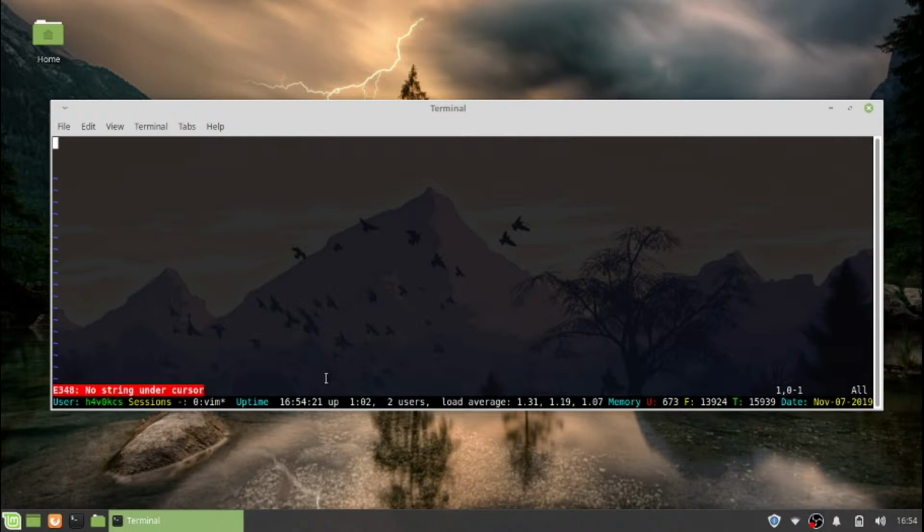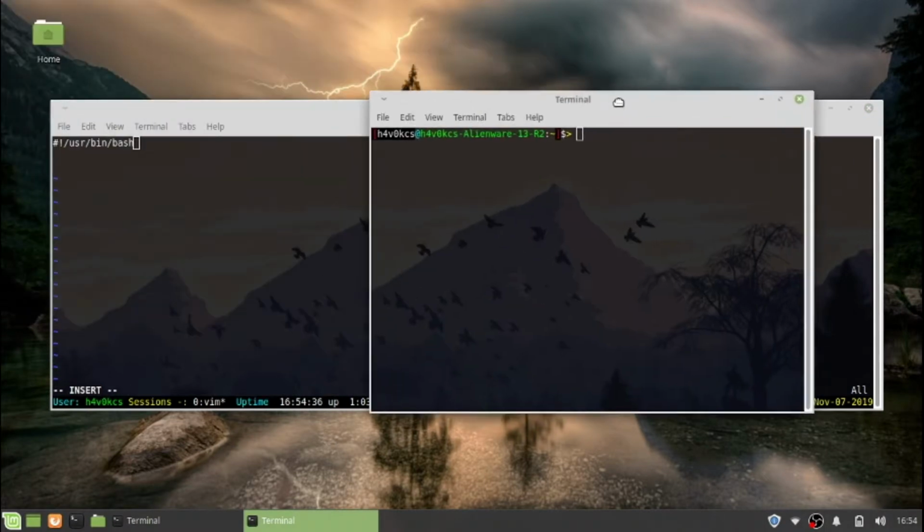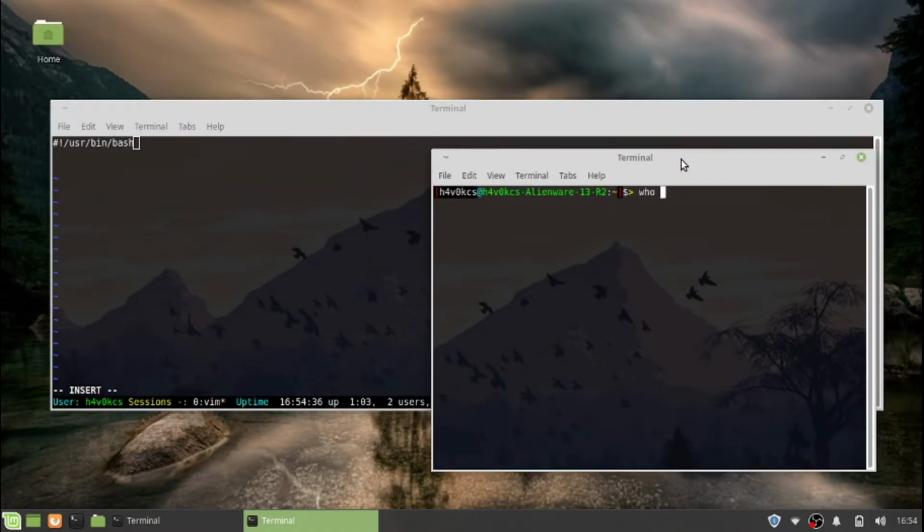This is called a preprocessor directive. So I'm doing the hash, the bang or shebang, and then the path to my bash environment, which should be /usr/bin/bash. I believe that's right, but just in case, I'm going to type which bash. Ooh, /bin/bash, I was wrong.